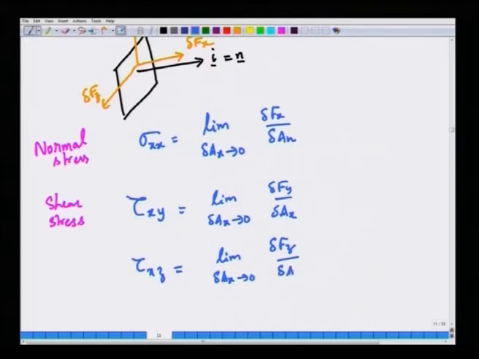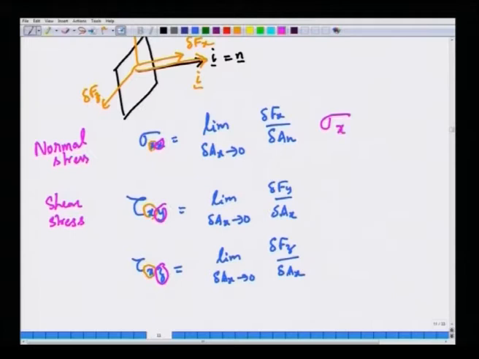So, notice that there are two subscripts to the stresses. The first subscript in our convention denotes the plane on which the force is acting. Here it is in the direction of the unit normal i. So, it is the direction of the outward unit normal to the surface on which the force is acting. The unit outward normal on this surface is in the x direction, so this x points to that. The next subscript denotes the component of the force.